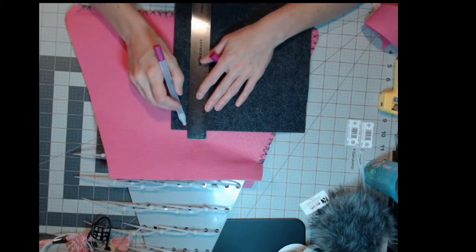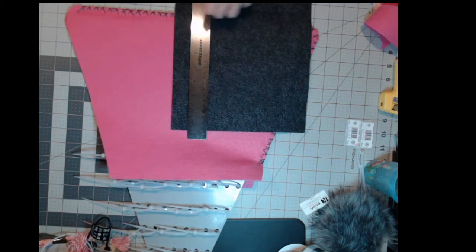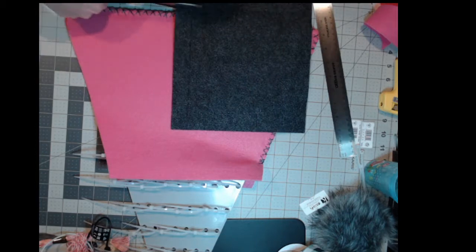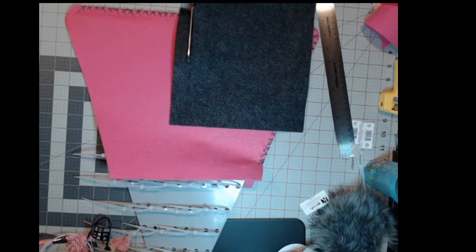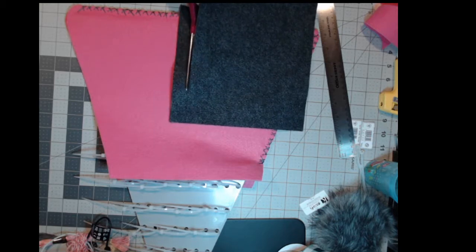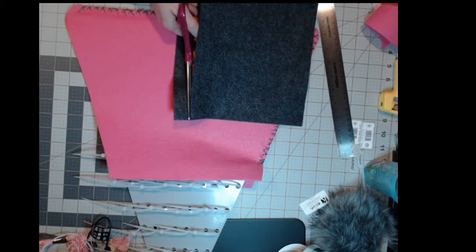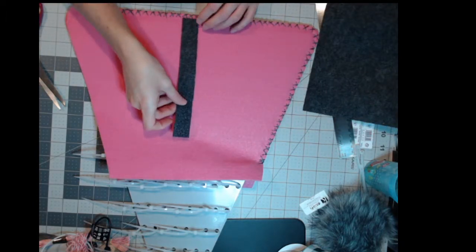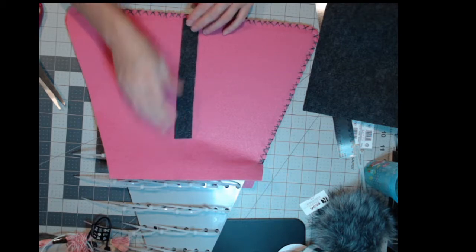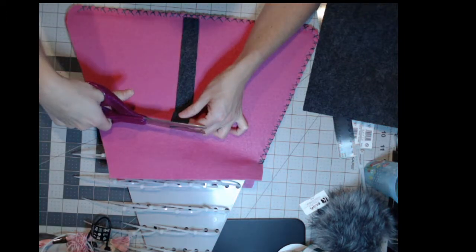And we're going to come down and make a line. And we're going to go ahead and cut that. Now, it's okay to cut right on the line with a little bit of the marker showing, because we can always just flip this over, this marker side to the back side. Just wanted to make sure we got a little bit of a straight line, as much as possible there. Okay. And we're going to straighten this up over here as well.